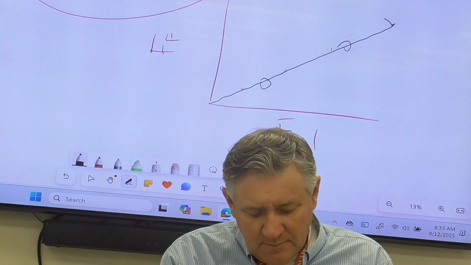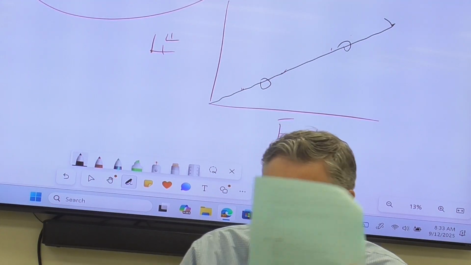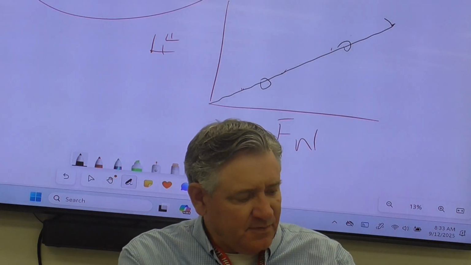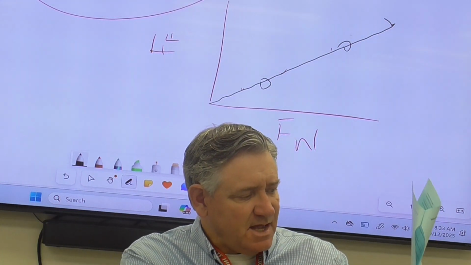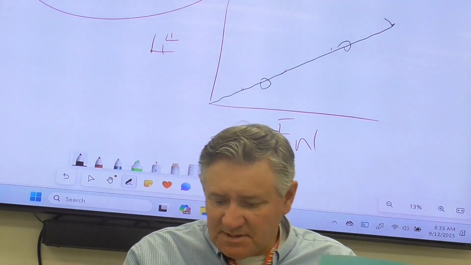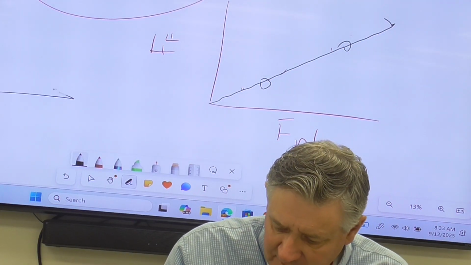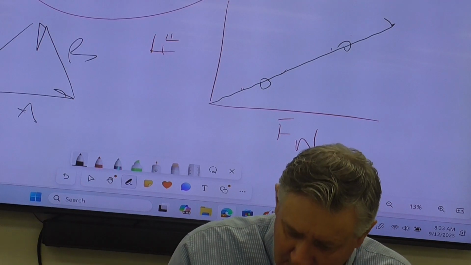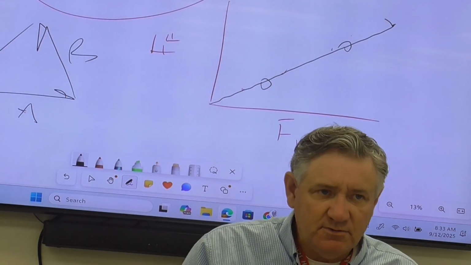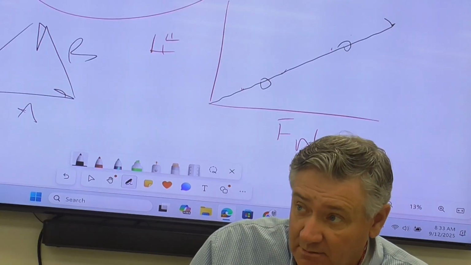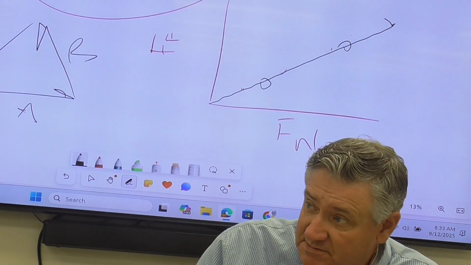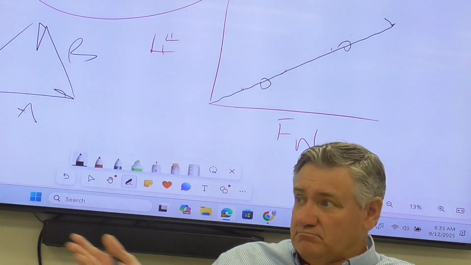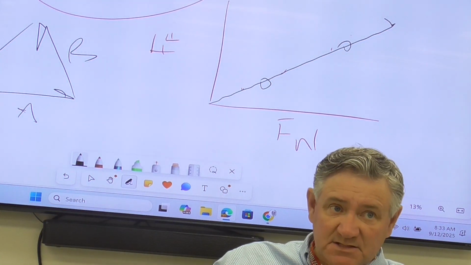The fourth one over here is the one that's going to come from that force table lab. On this one, you're going to take these and draw them tip to tail. You're going to have vector A, vector B, vector C, drawn to scale. Again, choose a scale. Maybe 2 centimeters equals 1 Newton. If it's big enough, you might use 1 centimeter equals 1 Newton. That's making a difference, but tell me what that scale is.